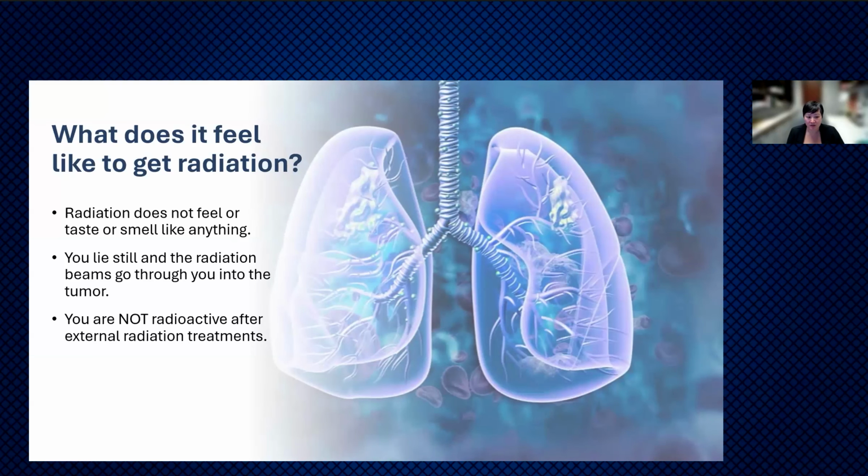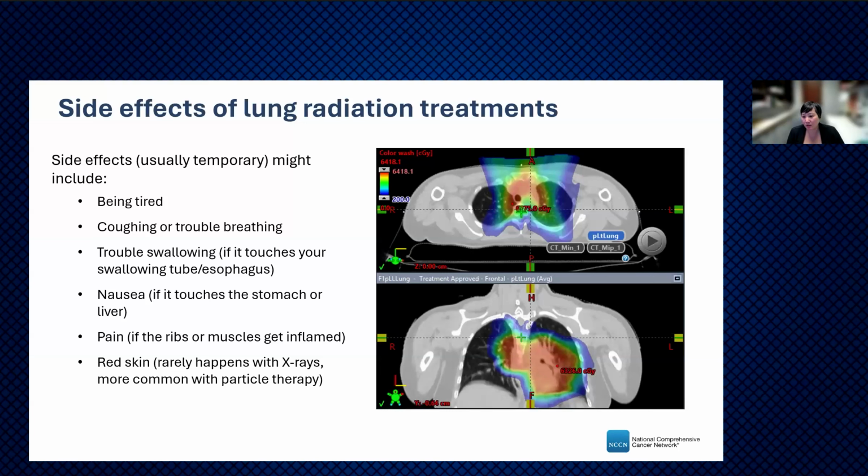But there are side effects. And so I'm going to concentrate mostly on lung side effects. The side effects are usually temporary, but this is another picture. This is actually a proton radiation plan for lung cancer that's stage 3. And the red is where the high dose has to go, because that's where the cancer is. My goal is to kill that cancer. And buried in all of this are also other organs, and the organs get temporarily burned by the radiation. And this is why we have side effects, because there's that temporary burn as we're killing the cancer.